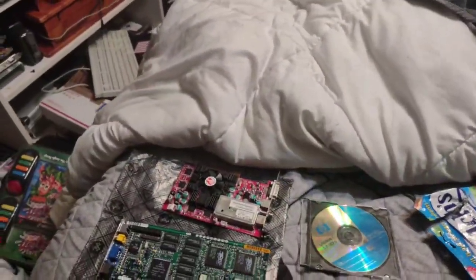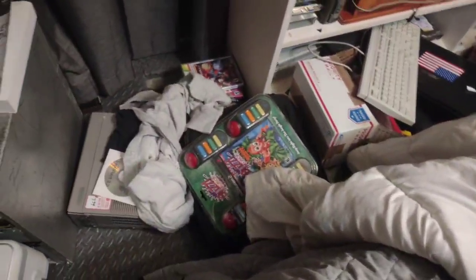And the other thing I need to find is some DVI to VGA adapters. I have them somewhere, but apparently I have no idea where they are now. Let's go ahead and take a look in here. That's just DVI to HDMI. That's not going to work. Lead 3 solder. Not going to use that anymore. That's junk. Lead 3 solder and PCB boards don't mix at all.